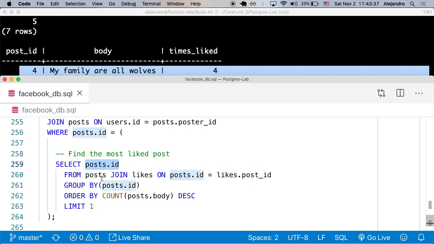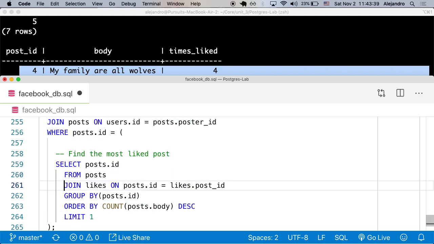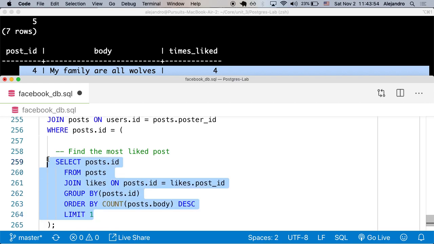Post ID, joining the post with the likes on post ID, then grouping by post ID. Then here, instead of counting the post ID, I'm counting the post body. It's the same thing. Descending, so this is exactly the same, grabbing the most popular post.